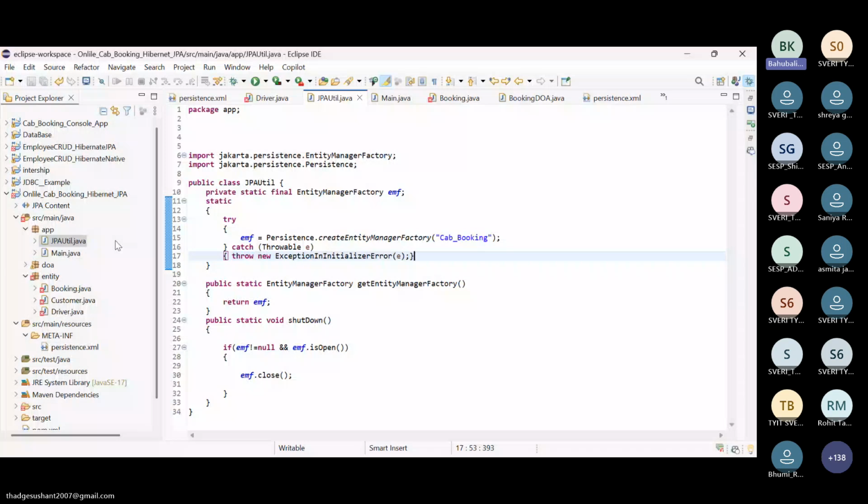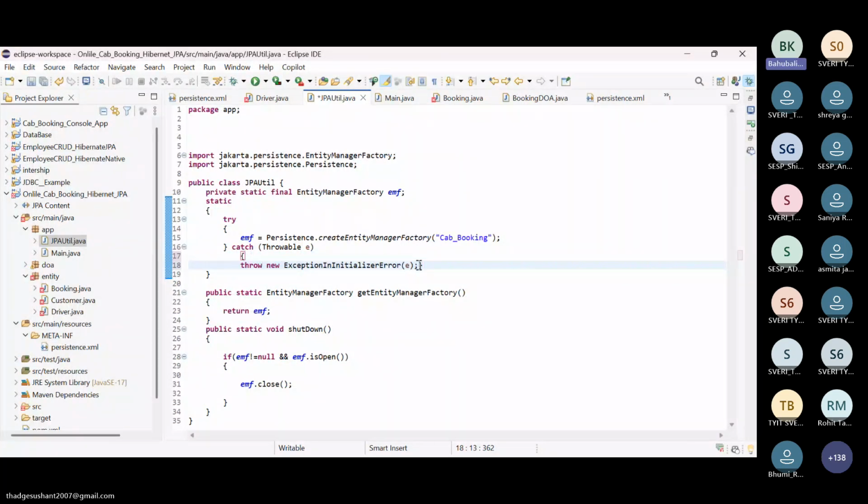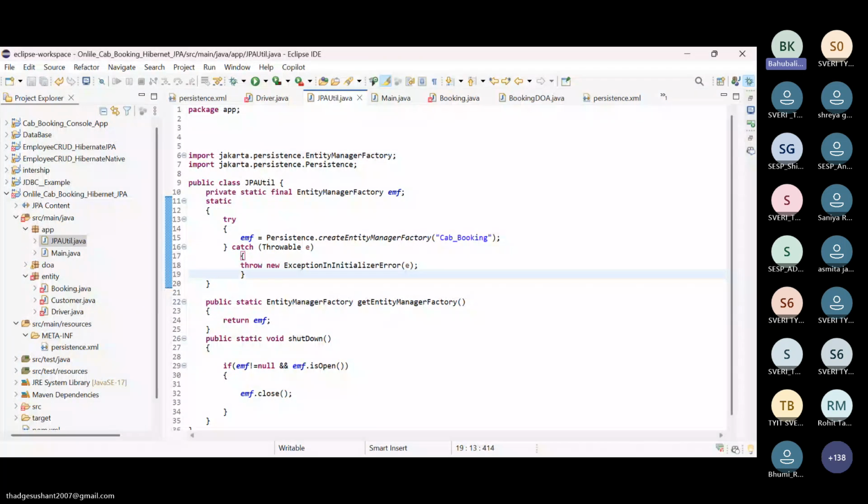Okay, one more thing we need to change. JPUtil is solved, right? Now let's open cab booking. Sorry, the persistence file. Let's open the persistence file.